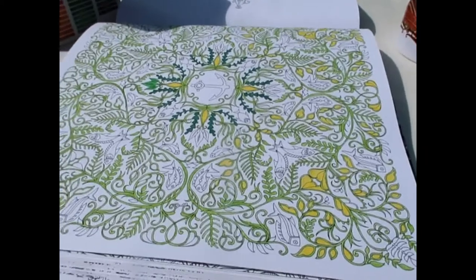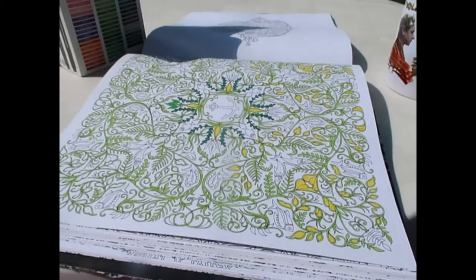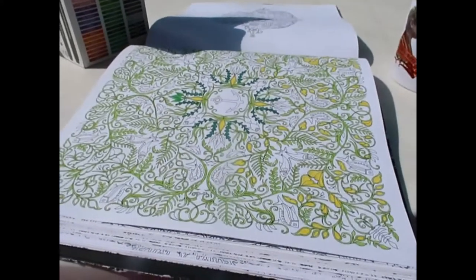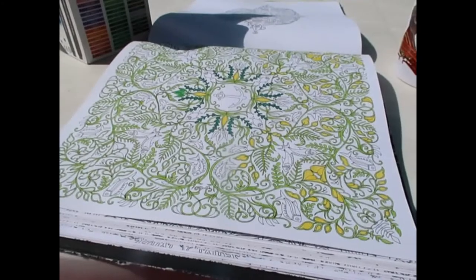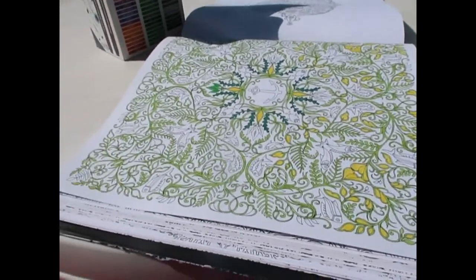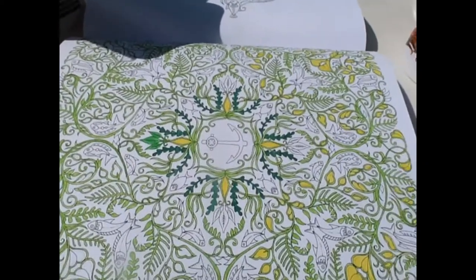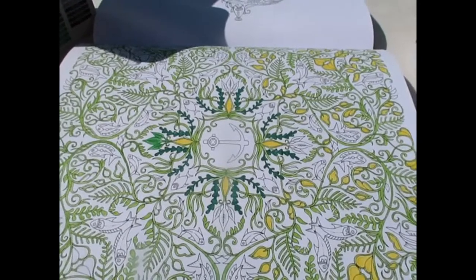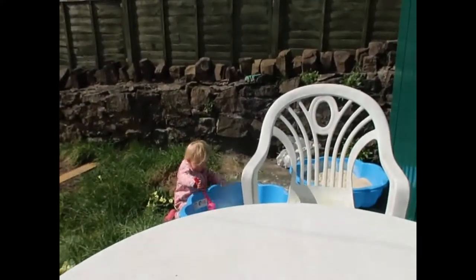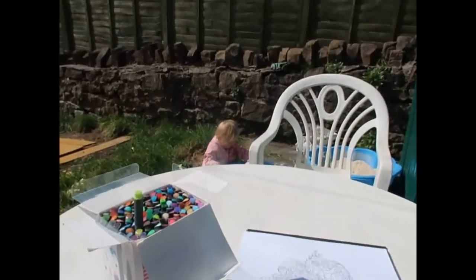I've also got a picture in World of Flowers I'm doing with watercolors that I haven't finished, so I might try and do that as well this evening after she's gone to bed — sit at the table and do some water-based stuff. I'll show you how it's going a bit later. Gorgeous day, it's lovely and warm in the sun. It was cold earlier but lovely now. See you in a bit.